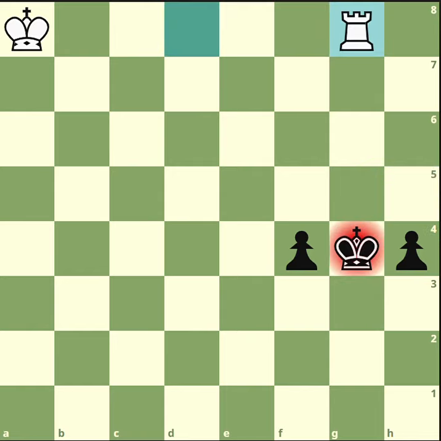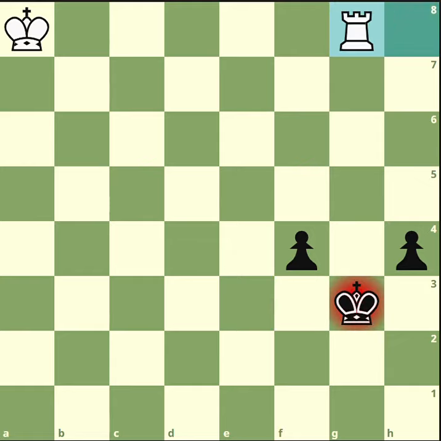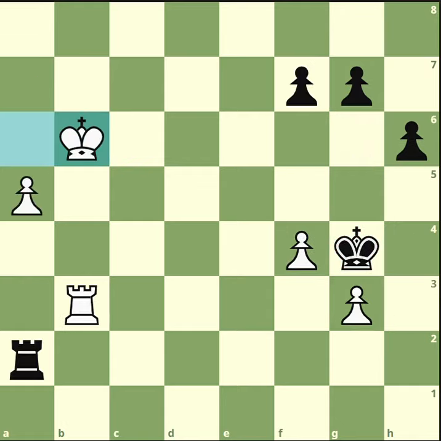get his king away. For instance, if he plays king to f3, then rook to h8 attacks this pawn, so the king has to come back to the g file, but then the white rook checks it again, and if he goes to, let's say, king to h3, then you can play rook to f8 attacking the pawn, so the game would end in a draw. However, after king b6 by Magnus, Ding Liren lost the game due to disconnect.